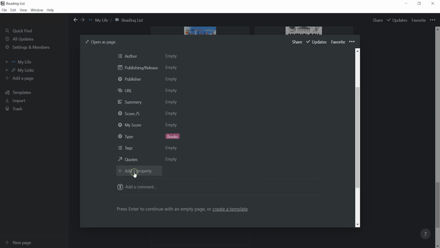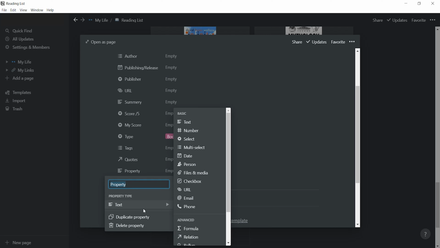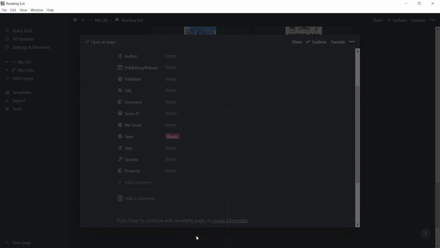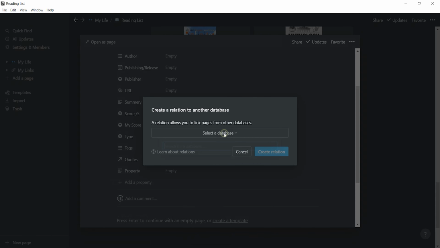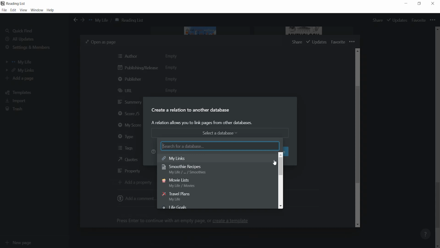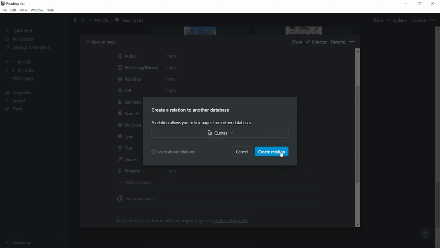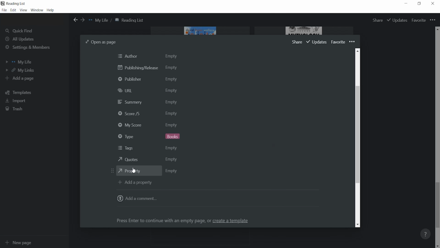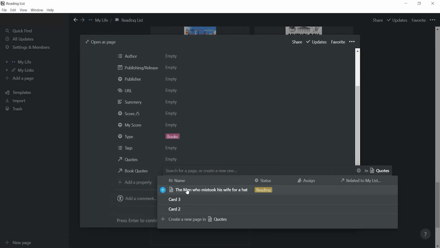I'm gonna click Add Properties, Text, Relation, select a database, and it is showing me my database. And quotes is the one we want to link this. Quotes, create relational, click, or we can also choose name, rename it, click, and this is our book we were talking about.